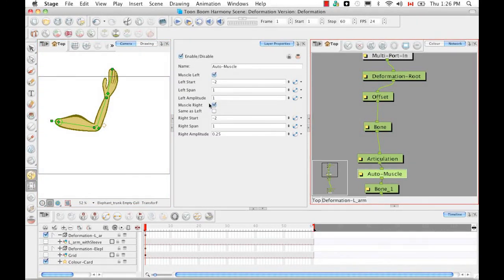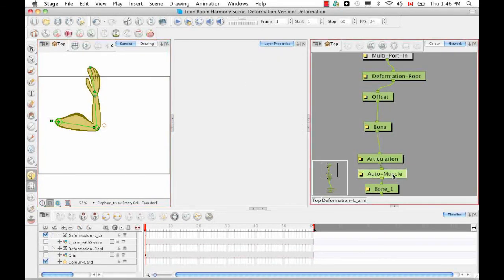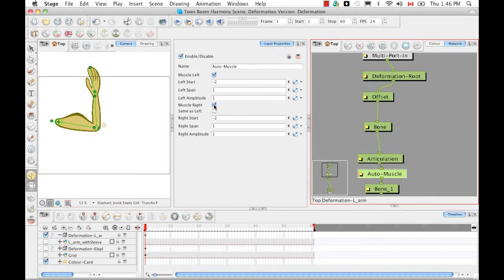The right muscle is actually considered this part underneath. So it has all the same properties as the left muscle, which is what's considered on top. And if you grab the arm and pull it downwards, you'll see the right muscle inflate. If you don't want the arm to do that, because it isn't really a natural movement, you just have to uncheck muscle right.